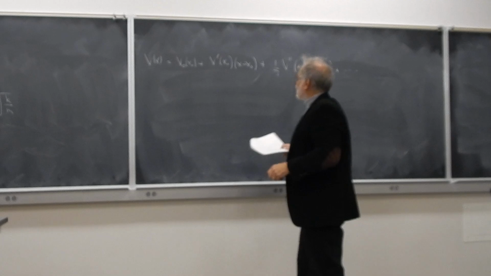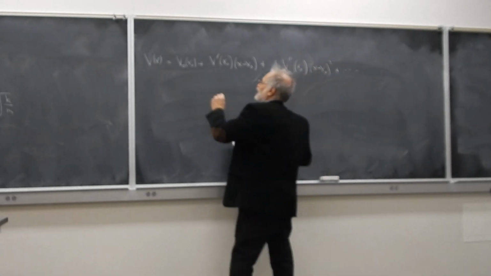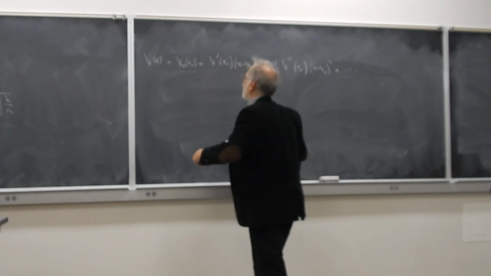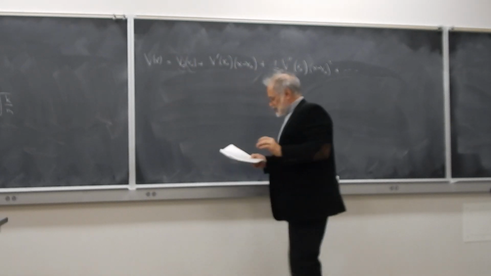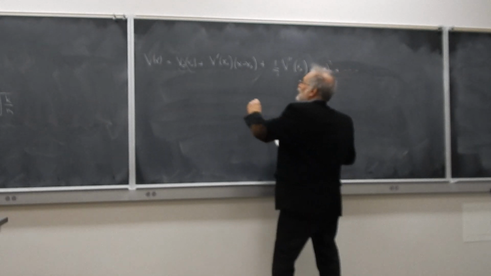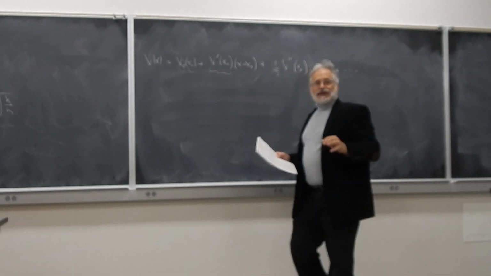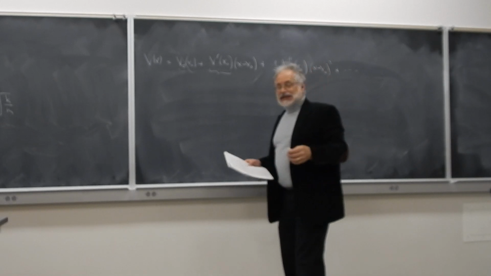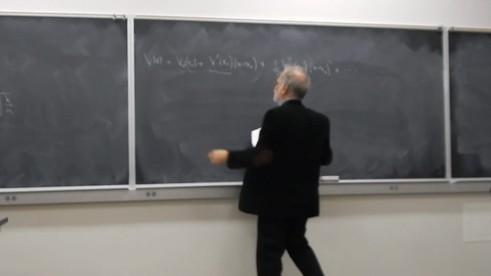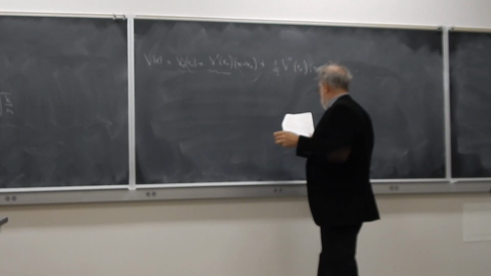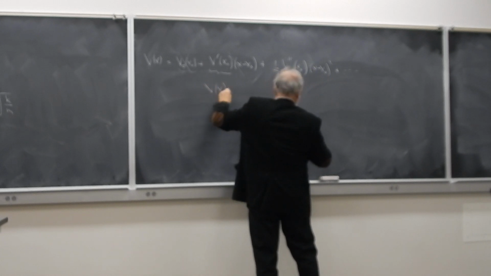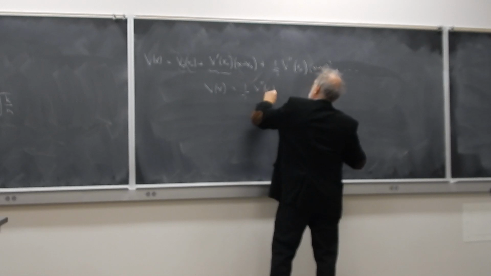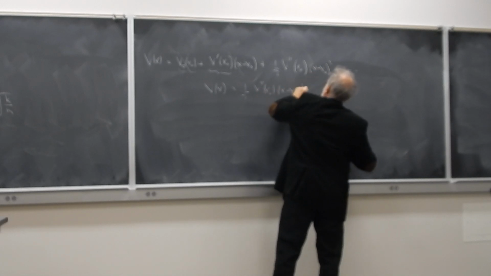But with this, notice the first term, V naught of x naught, is just a constant. And that's not going to change anything. So we can just subtract that off and not even worry about it. The second term is interesting. This term, V prime of x naught, the first derivative, that is to say the velocity, if you will, is equal to 0. So the second term also goes away, leaving us with this third term. So we can write V of x as 1/2 V double prime of x naught times x minus x naught squared.